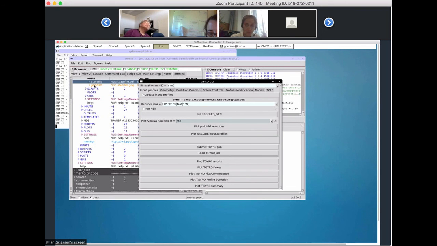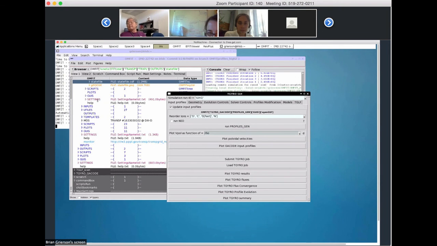Then we ran TRANSP and made kinetic EFITs based on that TRANSP, and were able to check at all stages the level of diagnostic and data consistency. And then since the TRANSP is completed, we immediately handed off to a predictive modeling workflow, where now I'm going to use the power flows that were in my TRANSP and my profiles as an initial guess, and say, what if I was going to use TGLF to predict the shot, right? So you can see everything was done in this one little project.